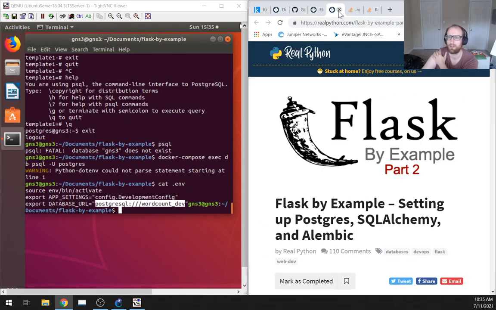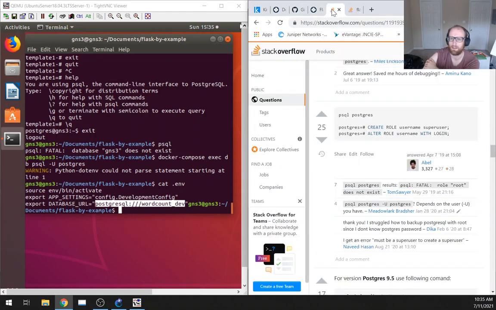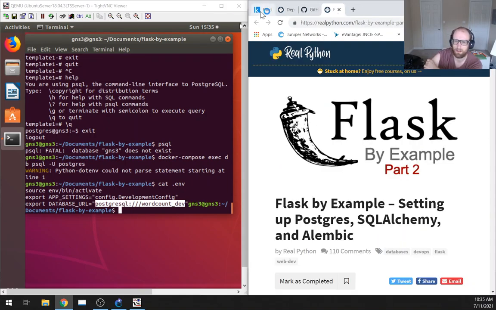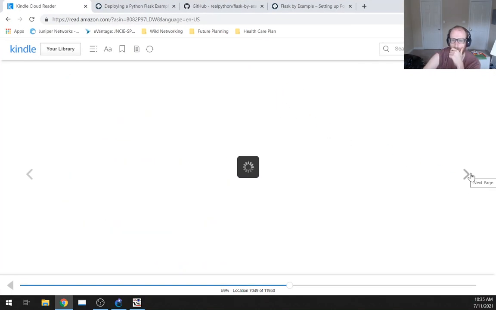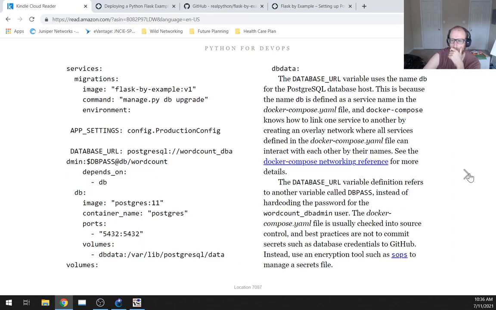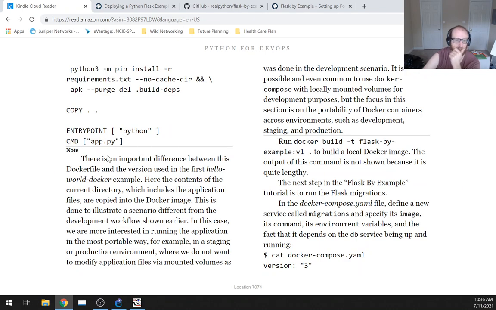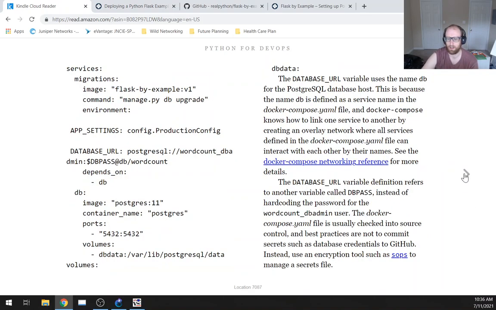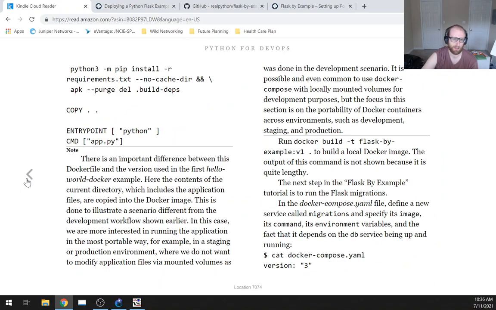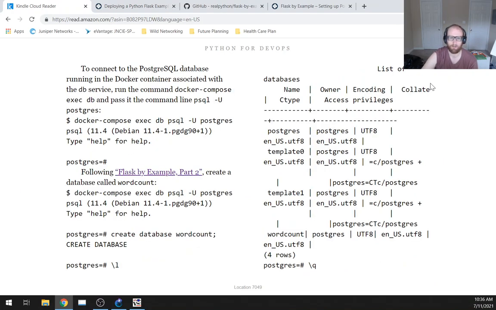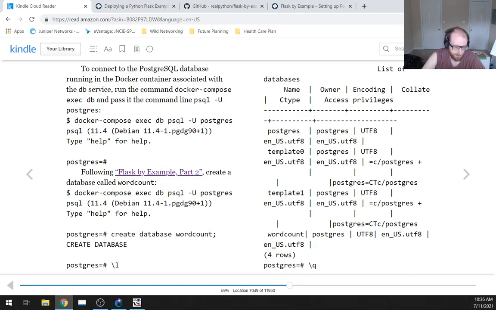I'll include those in the description, and then we'll see what we can do when I come back. I have the bookmark moved up to the next reading section, so I might have to just keep moving on if I can't get this to work, but hopefully I'll have better luck once I come back and I'm more fresh. All right, thanks for watching. See you in the next one.